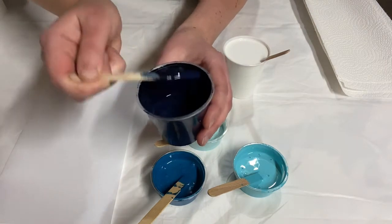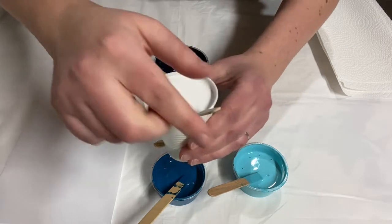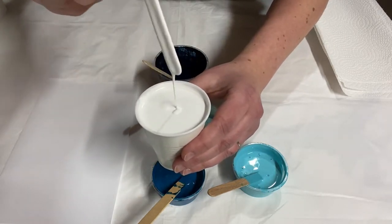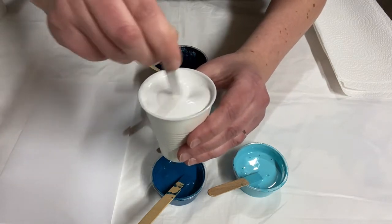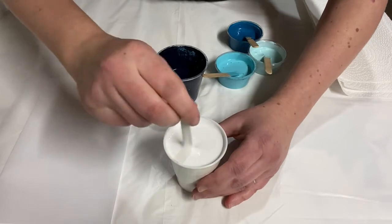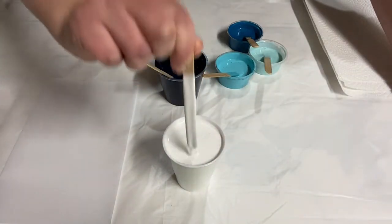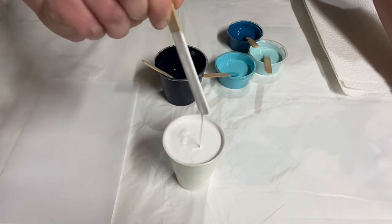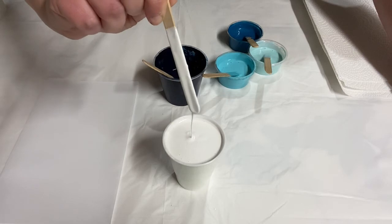I've got this other one — the cup is so dark it's hard to see — but I'll show you with the white. This is my base coat. You see it flows nicely. It always behaves perfectly for me and then when I go to show you it doesn't cooperate! So it flows easily off of the stick and just makes a tiny little stream. It doesn't really mound up much — just a tiny bit.